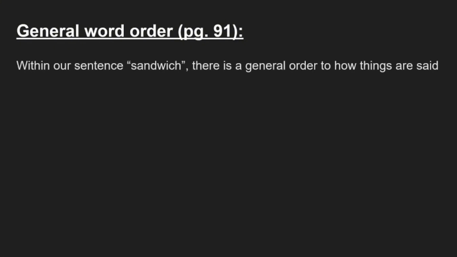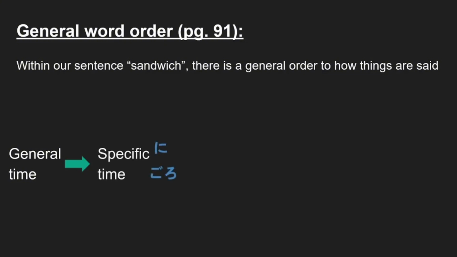The last thing I want to run through in this short presentation is general word order in a sentence. I've always described it as sandwiches. I excluded the subject or topic because I couldn't make it fit on the screen, so that's off screen. The something-wa, or the implicit wa, is our first starting point, and then it moves to general time, followed by specific time, and then it branches off into different types of sentences.